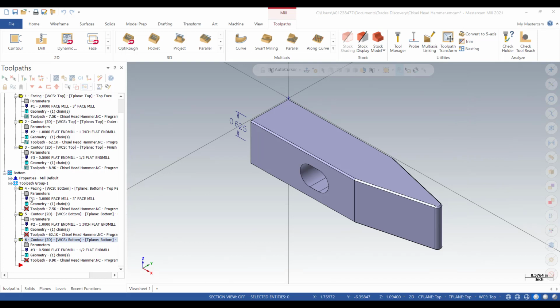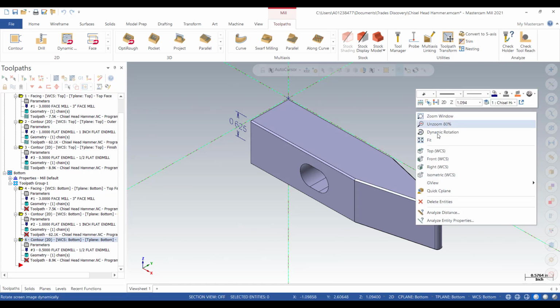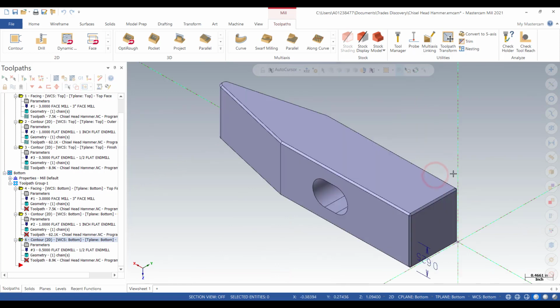As you see now, they are not good toolpaths anymore. They are showing that we need to regenerate them. So what we're going to do is go here to C plane below in the screen and change it to bottom as well, and so is our T plane and WCS plane. Change it to bottom. Now if I right click on the screen and press isometric, it flips it to the other side, upside down, so that now we can create those toolpaths here at the bottom side.